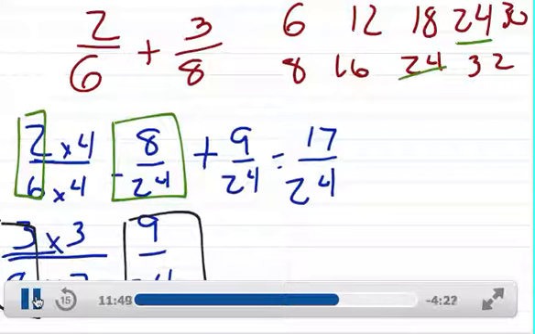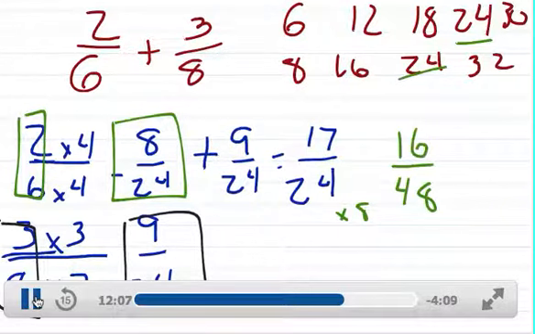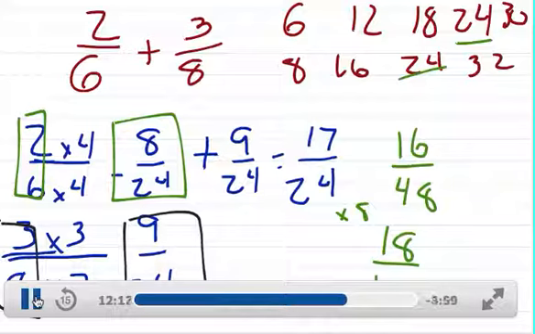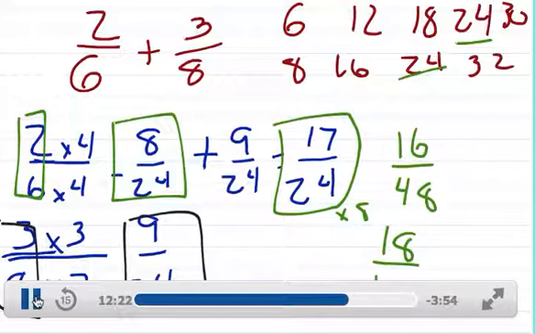Now, we're not going to add them, but I want you to practice. What are the equivalent fractions of the box in green over 48? How do I go from 6 to 48? I'm going to multiply by 8. So 2 times 8 is 16. How do I go from 8 to 48? I would multiply by 6, so 3 times 6 is 18. I guarantee you that if you add these fractions and reduce, that this answer is what you get. Try that on your own. Pause the video and try that.